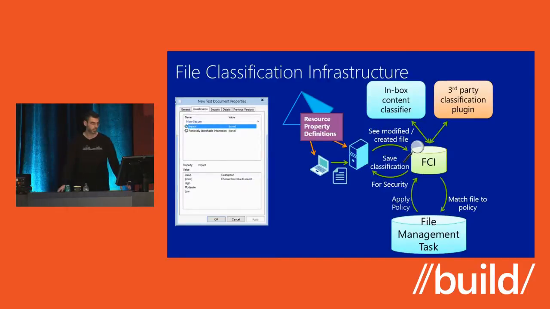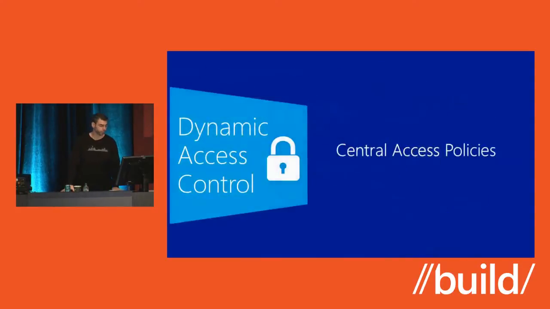And they have now this notion of file management tasks. These have been improved so that you can get data, and based on the event of getting a certain type of data, you can define the nature of that event and the nature of the response. You can do some work. All right. So almost as soon as the original FCI was released, the request came in for RMS encryption. Right. So based on, I want to encrypt based on the fact that this data has PII in it. Right. So that now is out of the box. You can set that rule up to RMS encrypt files based on XYZ as a file management task. As soon as somebody drops a file into a file server. Okay, so that's FCI. Now we're going to switch over to central access policies.